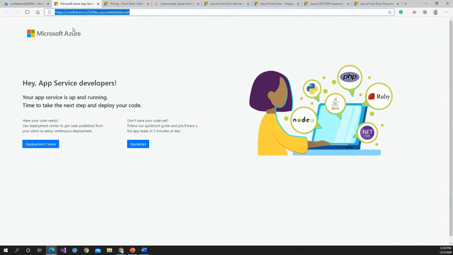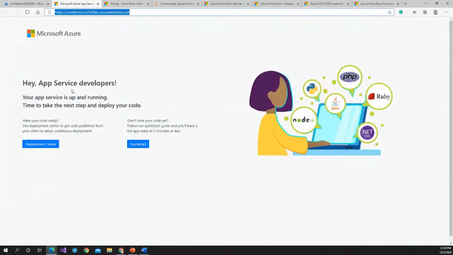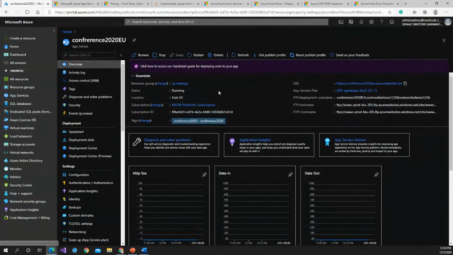Yes, my application is ready. A little change I'll make in this presentation: here I can add some text so that we can see from where the application is actually executing when we provision the Front Door. Okay, going back.